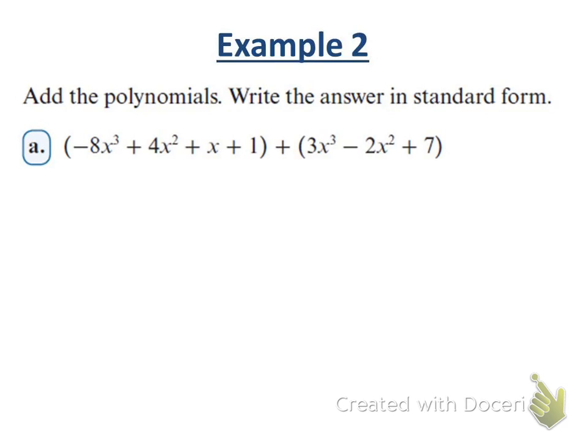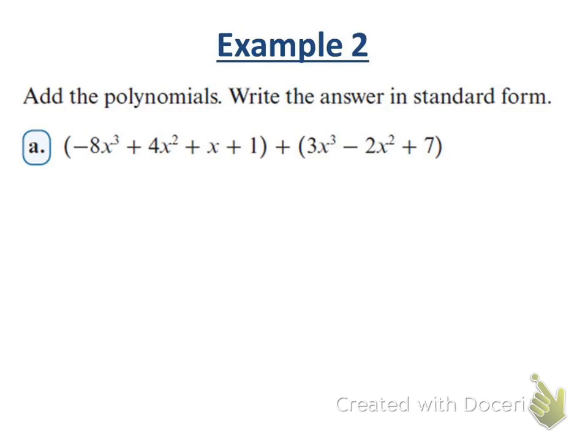All right, add the polynomials. Now, to combine like terms, we're going to have to get rid of parentheses, and we normally would do that by distributing, but we don't really have anything interesting to distribute here. If there was a 2 in front of this and a 5 in front of this, then we would have some interesting things to distribute. If we're just distributing 1, we may as well not even have parentheses, right?